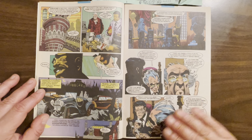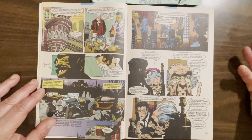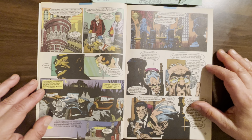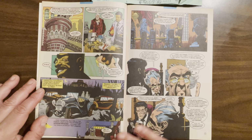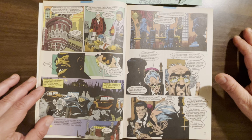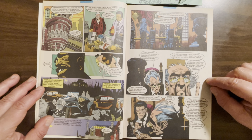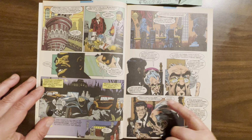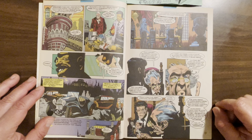And so I guess something else that's going on in this period of Batman is Alfred is gone. I think he might have gotten mad at Batman for getting that Azrael guy to take over, but he's not there. So Bruce Wayne has this dinner party. He's got to organize it himself. The whole reason he's doing it, though, is just so he can meet this expert on sleep disorders. It's this guy, Dr. Knossos. And he's basically pumping him for information, finding out about sleep deprivation, REM sleep, all this stuff.